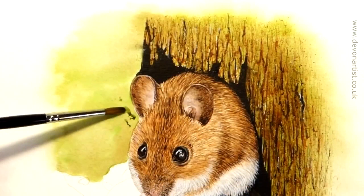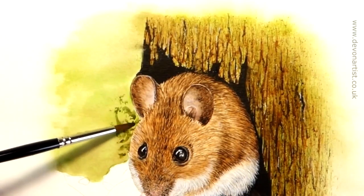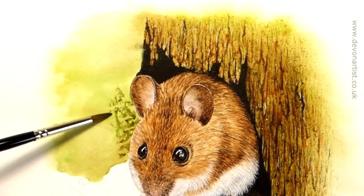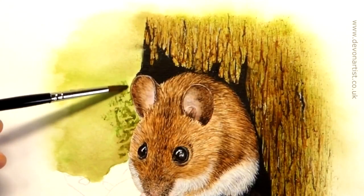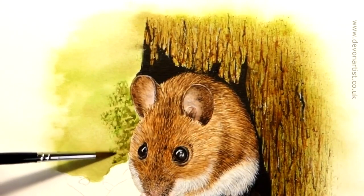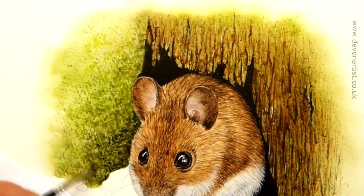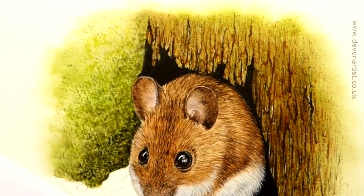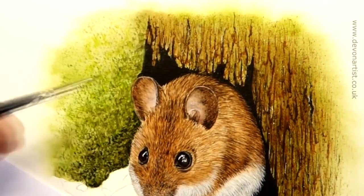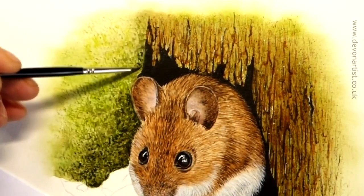In the same vein, let's have a quick look at some algae-covered concrete for our fifth painting texture. Lots of scumbling and random marks to create a very varied pattern across the surface is what's needed, because you're going to use the side of the brush as well. You can notice with this that I'm trying not to overload that brush too much with paint. Even though I'm using cold-pressed paper with a light texture on it, catching that texture of the paper using the side of a nearly dry brush is where I'm going to add the detail. The paint's going to dry a little bit lighter, so always start off with the lightest color first — that way you can gradually build up the colors as you go along.